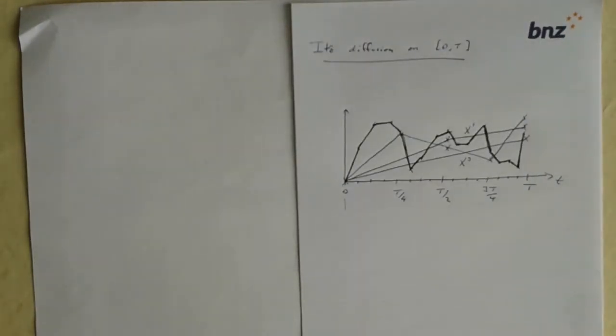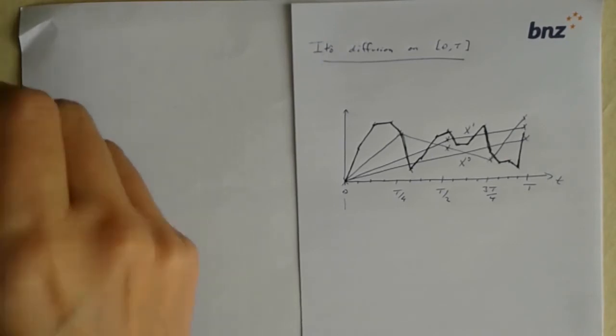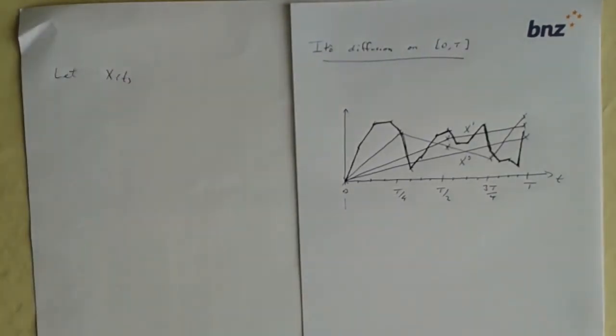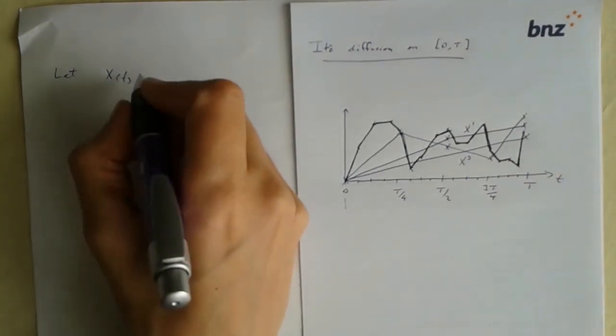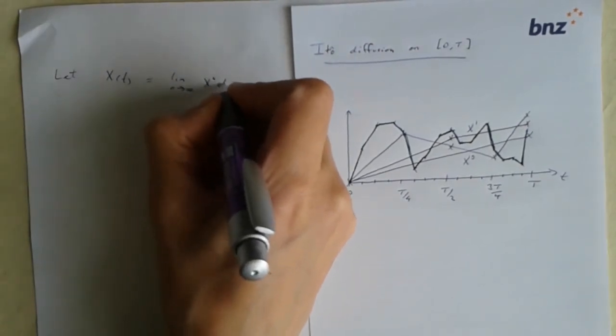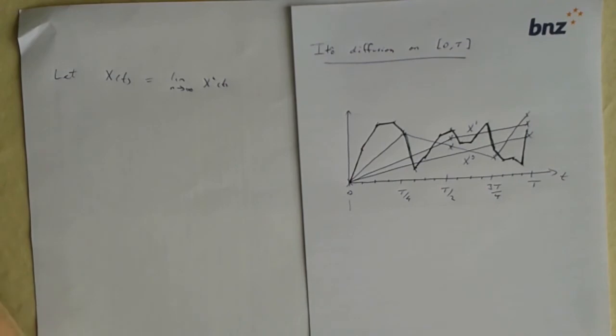All right, well, we're not quite there yet because all we've got so far is a whole lot of random piecewise linear functions, so none of them is quite an Ito diffusion. What we've got to do for a final step is get our final process x of t, the one we were really aiming for, to be the limit of that process we just went through of halving the length of the time interval and then halving it again and so on repeatedly. Whatever function that converges to, that's the one we want. That's our Ito diffusion.